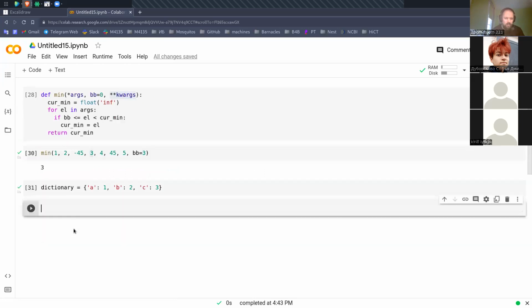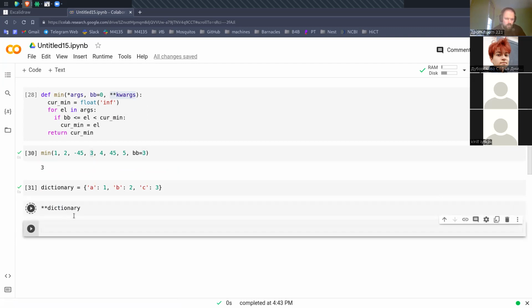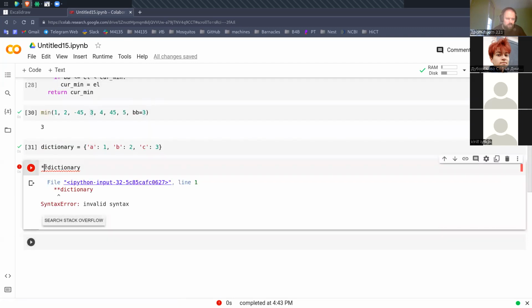So we have a dictionary, and using a double asterisk, we can unpack the dictionary. Must Google the syntax, or it works just inside the function.